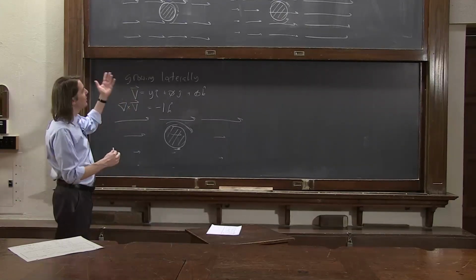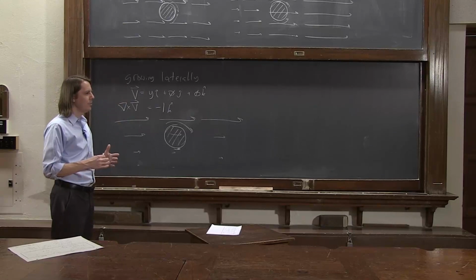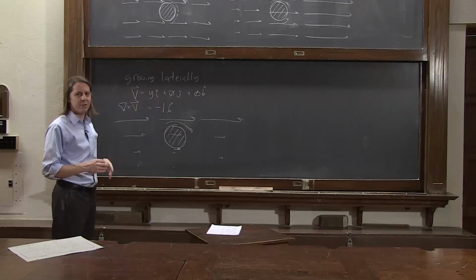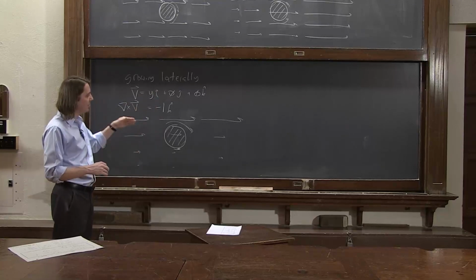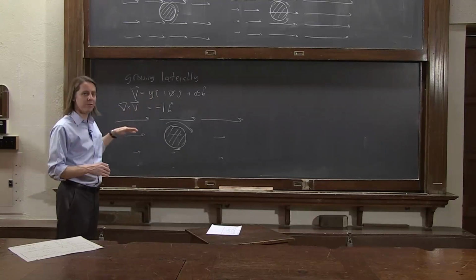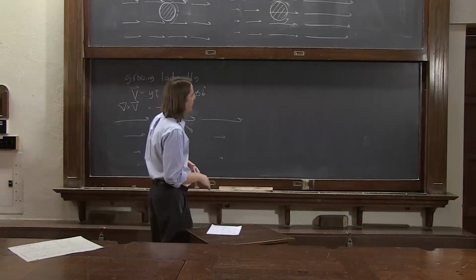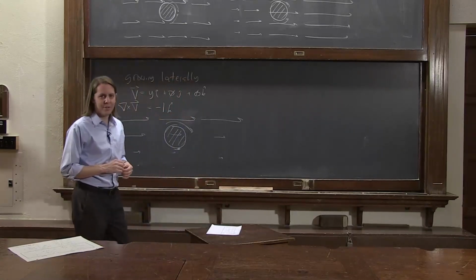Here, I've given you all three fields. In all three fields, the field was never curvy. It was always just straight lines. It was just simple linear functions or constants. But this one actually had a curl, even though the field always only points to the right. You can still get a curl. You can also get a curvy field that has no curl.